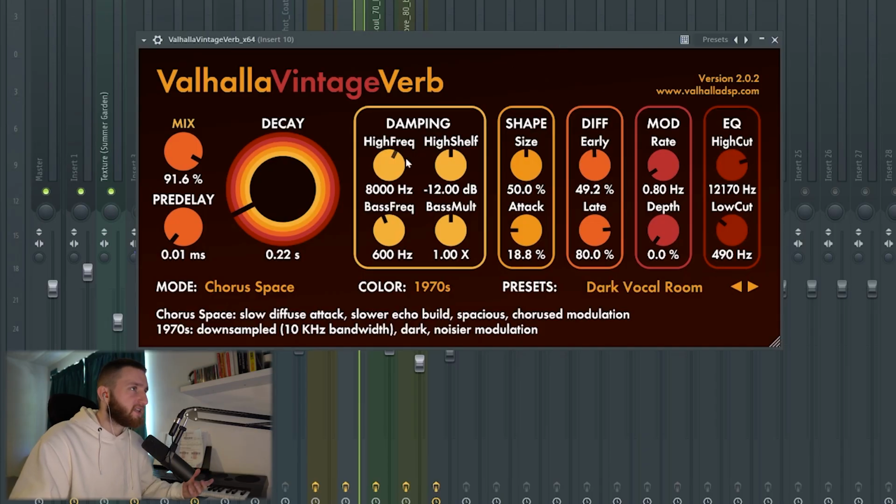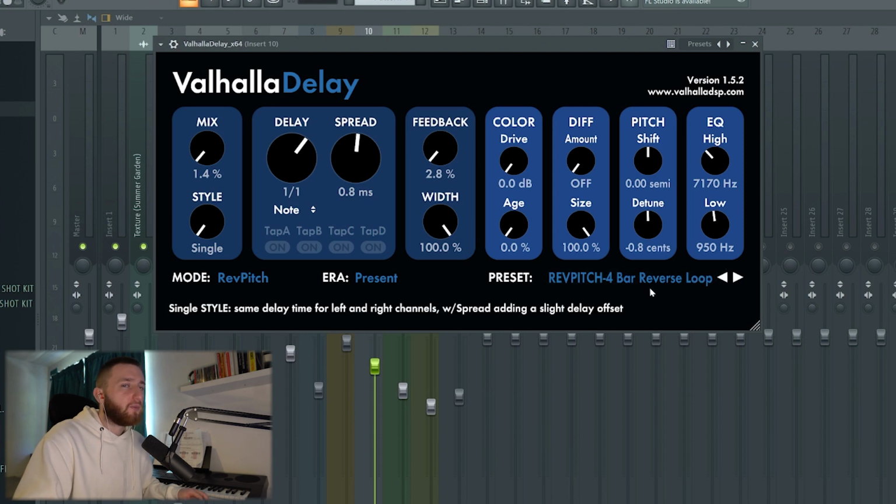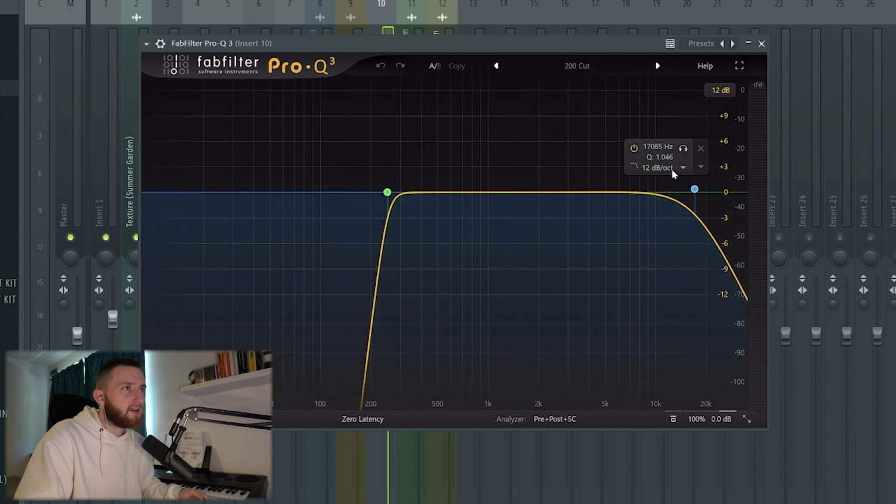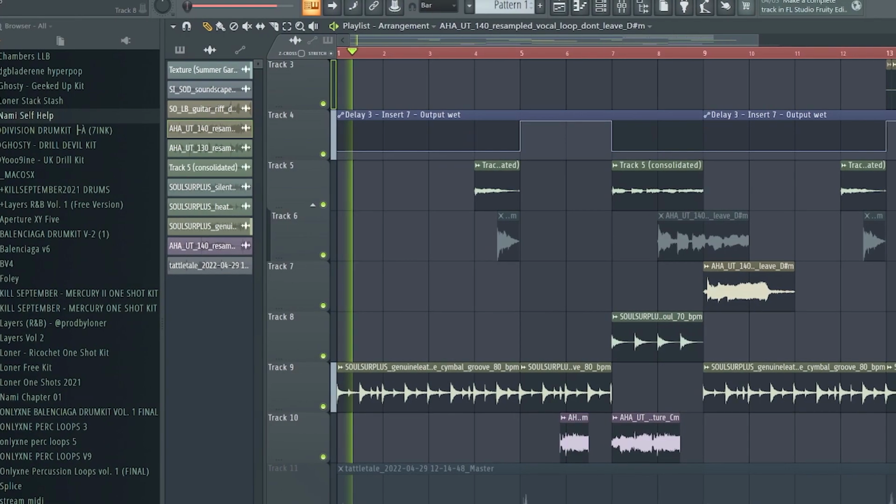After that, I just processed it. I had a really short but really heavy delay. I did the reverse pitch 4-bar reverse loop preset from Valhalla Delay. Make sure you bring the mix quite far down because it's a bit off time, but it just adds this nice little texture at the end. And then I added an EQ, cutting some of the low end, a little bit at the high end.